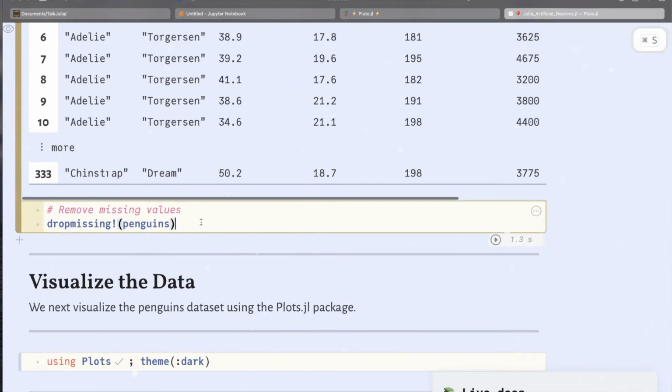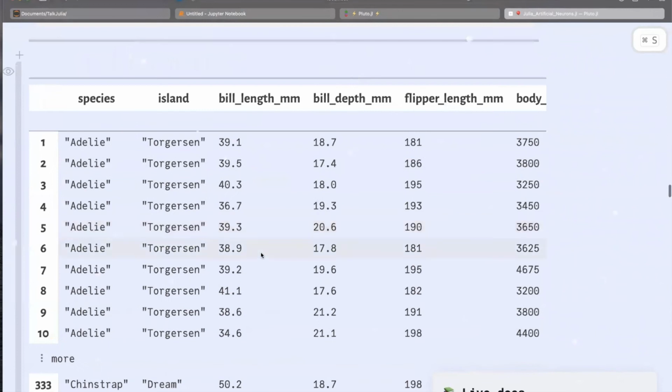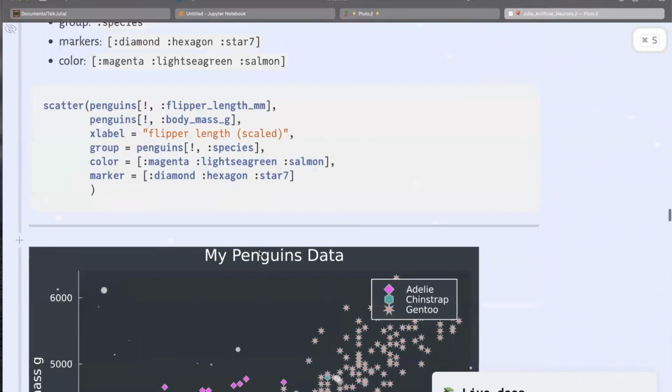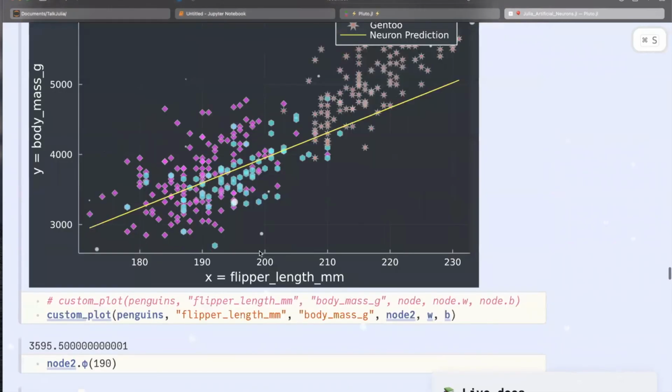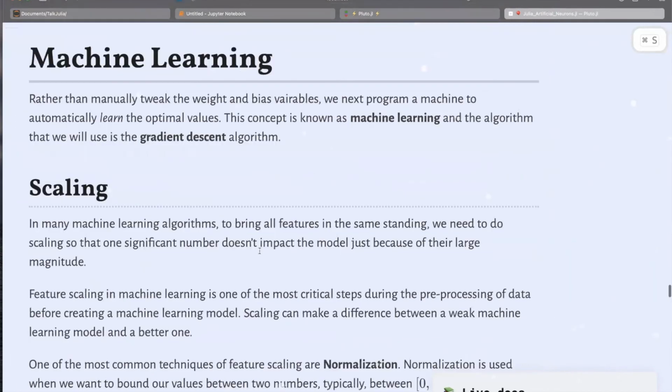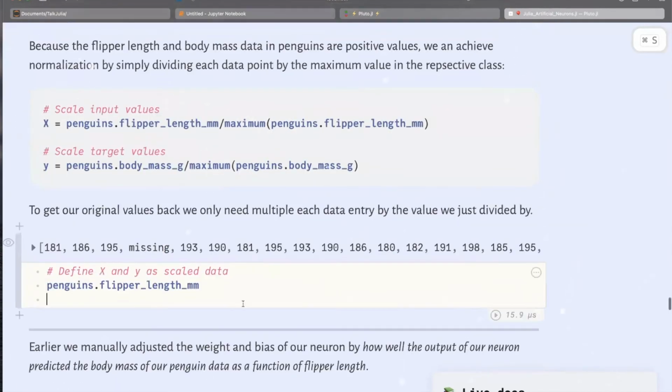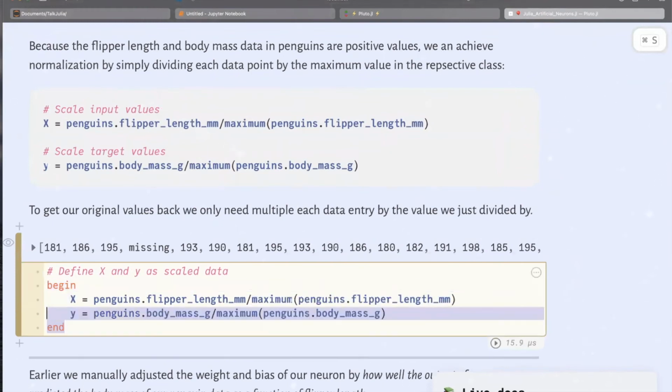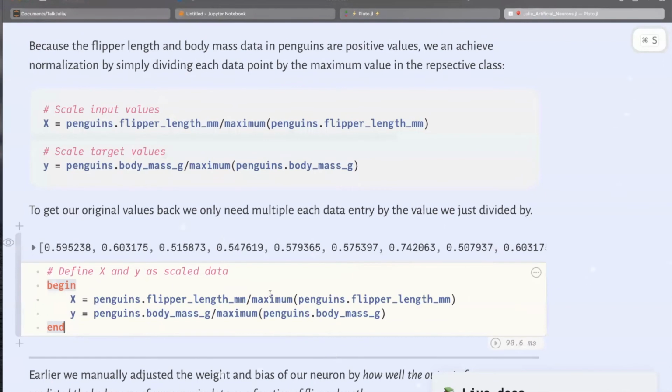That's a big problem. The exclamation mark, the bang, is going to get rid of all of those missing values. And I didn't do that earlier. So now, coming back here, this should work. Because now there's no missing values and the maximum function works. If there's missing values, maximum will not work.